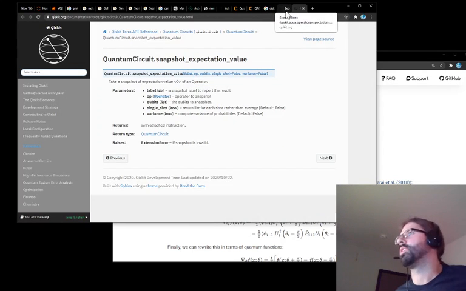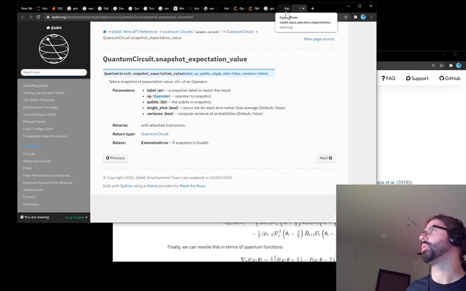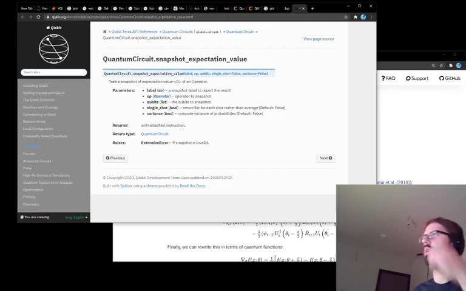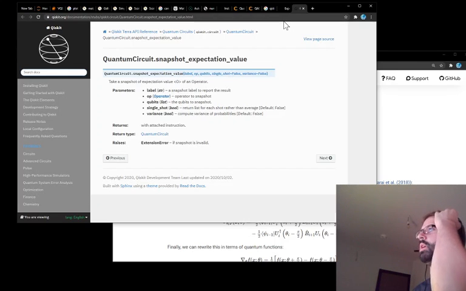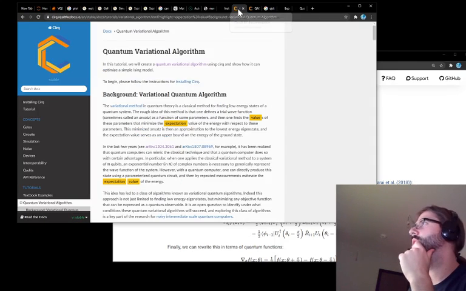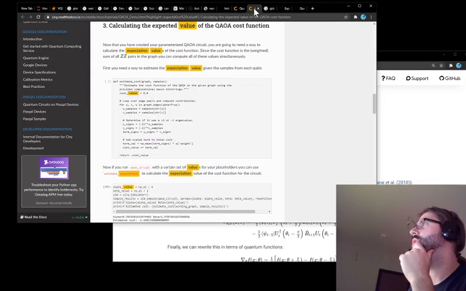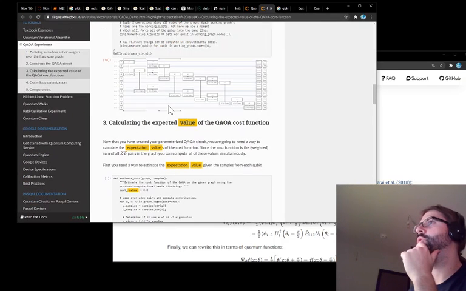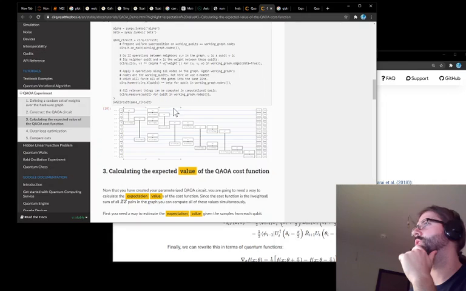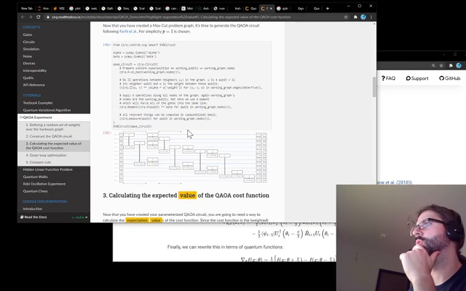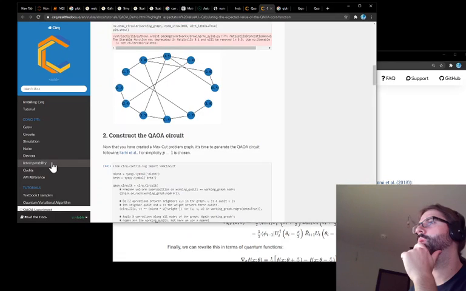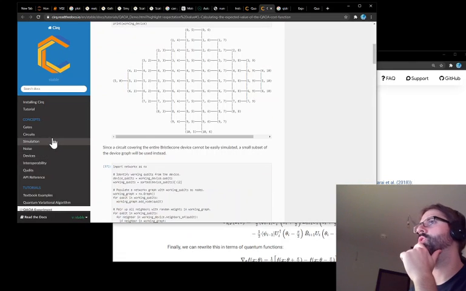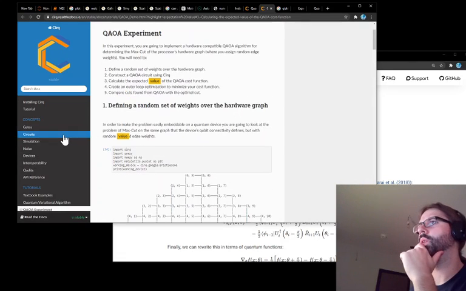At that point, I'll probably calculate the expectation value manually. So that will be just running multiple shots and getting sort of the average. But let's just use Cirq because I want to refresh that a little bit.